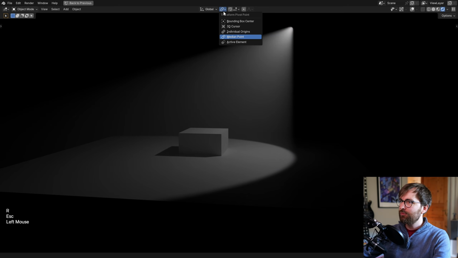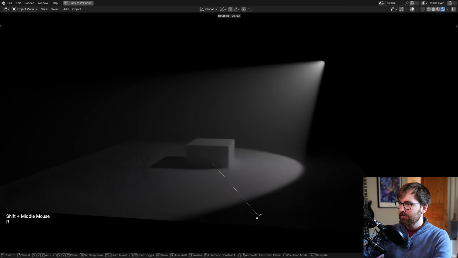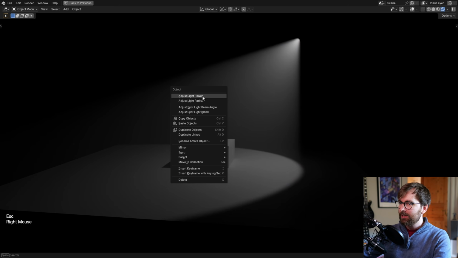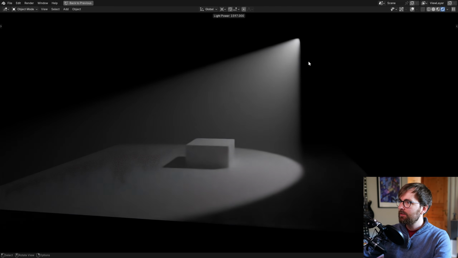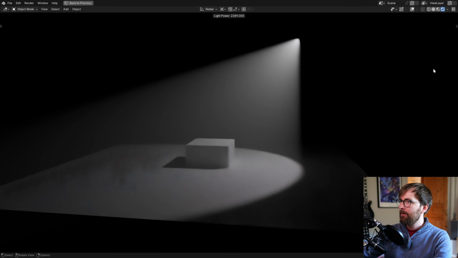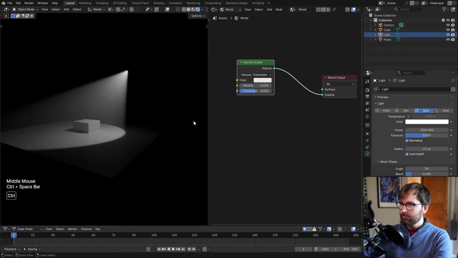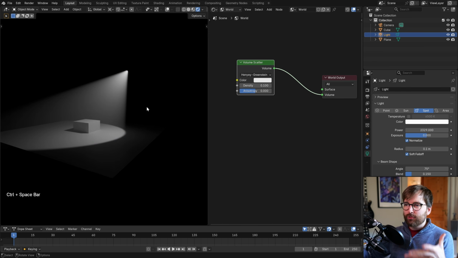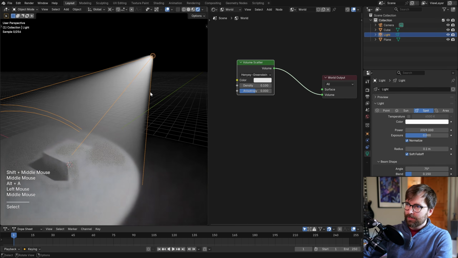And if you set the transform pivot point to 3D cursor, we can rotate this around like that. And then you can right click and you can increase the light power and move up. Oh, we have a new thing there. That's nice. It used to be there, but now it's in the middle. I like it. Okay, so if you set it to 2000, for example, now you can see. Okay, so this entire effect is all about adding an interesting texture to this light here.